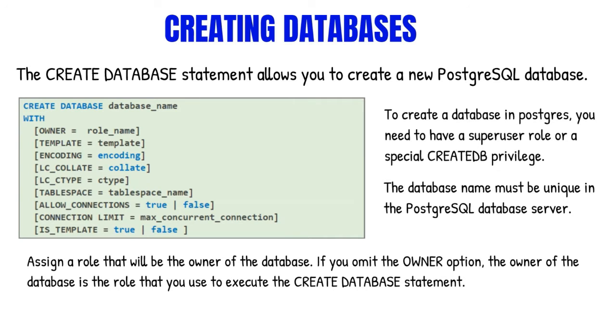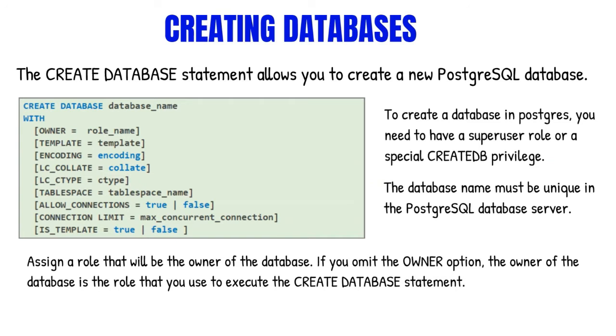If you do not want to allow any connections to the database, then you can set the ALLOW_CONNECTIONS parameter to false. Another important parameter is IS_TEMPLATE. If IS_TEMPLATE is true, any user with the CREATEDB privilege can clone that database. If it is false, only superusers or the database owner can clone that database. When you're creating a database, if you don't specify these parameters, they will take the defaults of the template database.